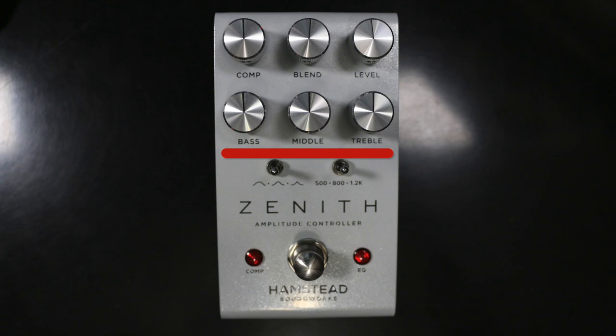Right below that, for your mid control, you have three different mid frequencies, 500, 800, and 1.2K, all very musical frequencies for guitar. Right next to that, you can actually choose the bandwidth of those frequencies. So you've got three bandwidths, from kind of a broad band or bell, to a little bit narrow, to a really sharp bandwidth all the way to the right. We'll get into how that sounds.